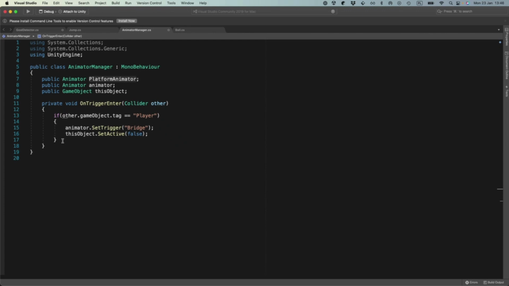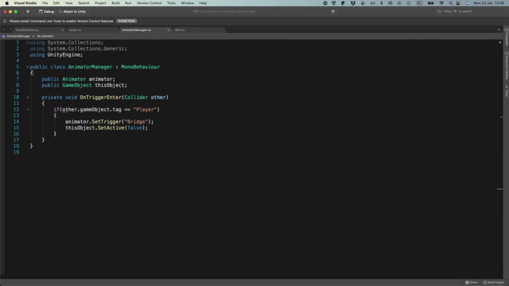Because if you trigger the first one, that triggers the bridge. No, so we're not going to have a platform animator here. We're just going to have this one animator, so that the animator sets that trigger. So how about this? We're just going to leave it at this.